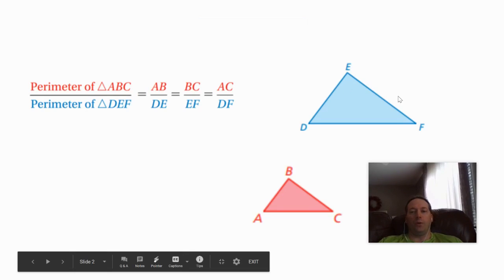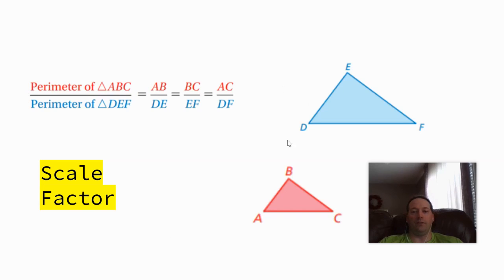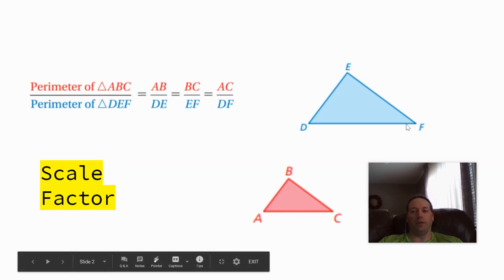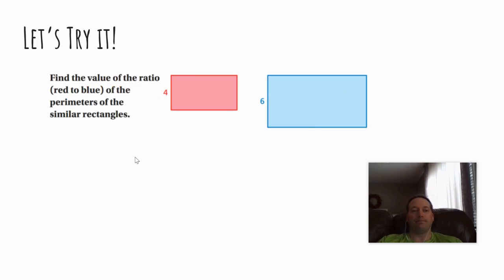Okay, so basically, if you have two similar figures, the ratio of the perimeters of the figures is going to be basically the scale factor. So that's what this is talking about. So the perimeter of the smaller triangle and the perimeter of the larger triangle is going to be equal to the fraction, or the ratio, of corresponding sides. Okay? And we talked about that last time. That's just the scale factor. So the perimeter increases by the scale factor.